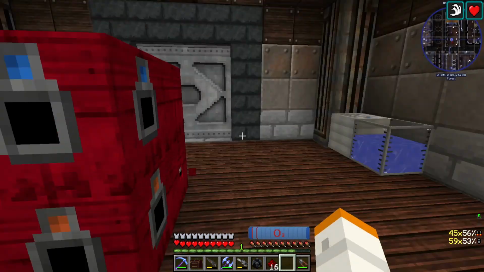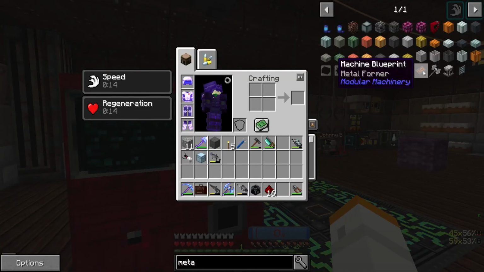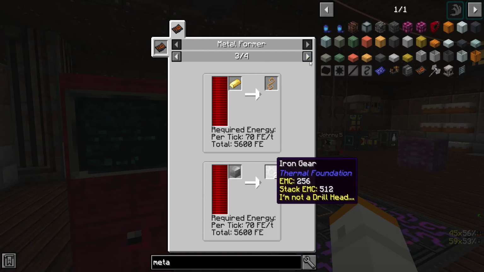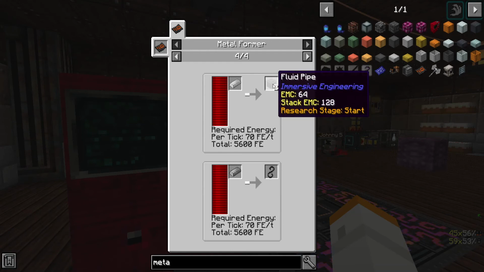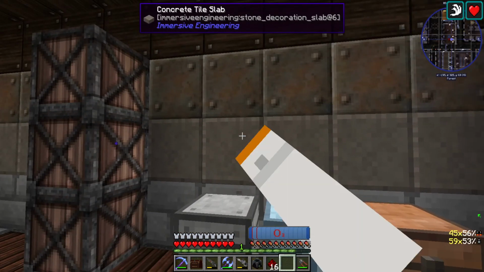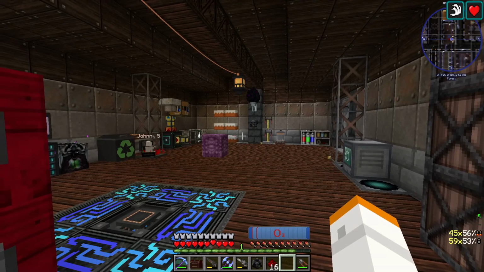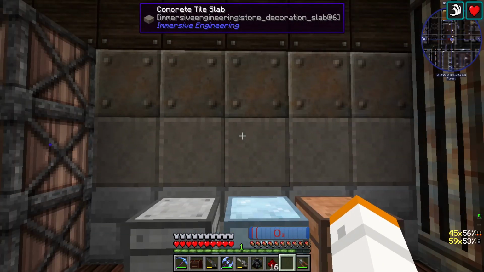Now, I'm not using these, but this is something that's very important for you guys early on, because the metal former recipes, this is where you're going to get your wire. See? This is where you're going to get your gears, and this is where you're going to get your pipes. Now, this is a problem already for us, because in our factory there's a couple of recipes that I've been using an IE assembler for to craft various things that I can no longer craft in that IE assembler. So I believe my reds, greens, and blues are broken at this point.